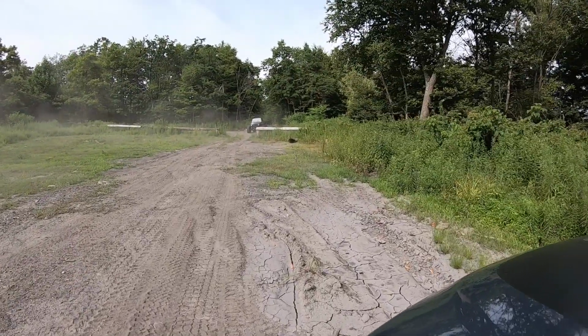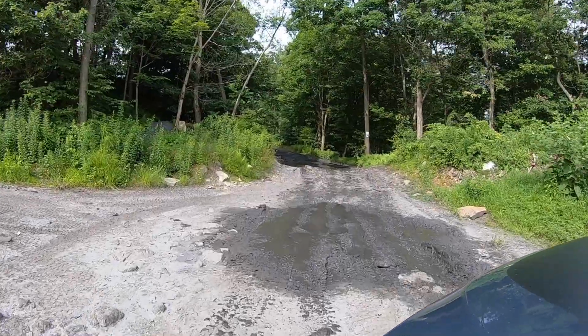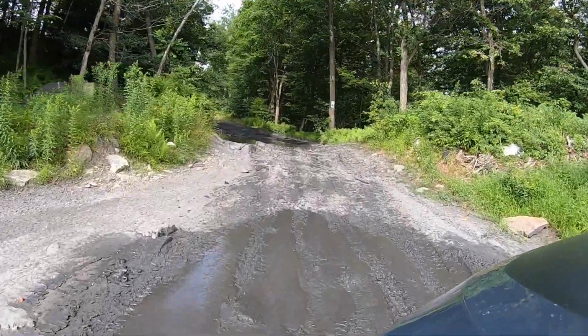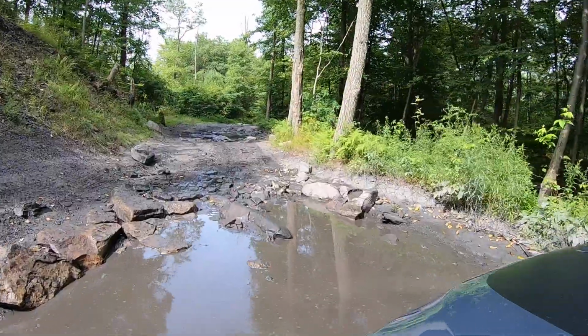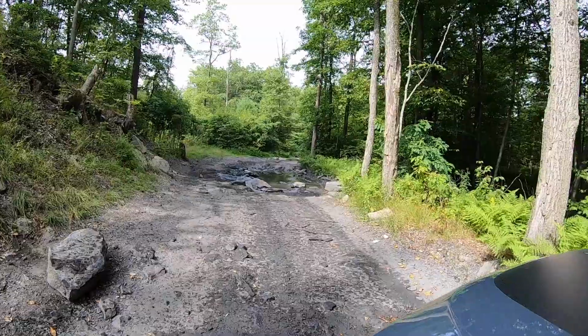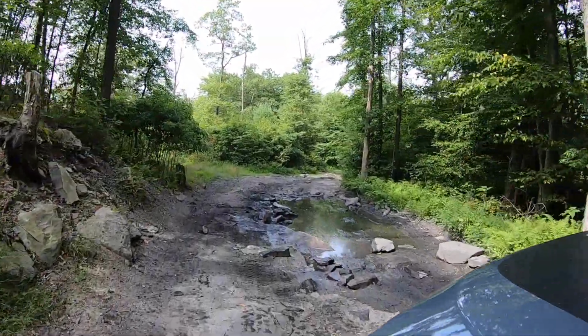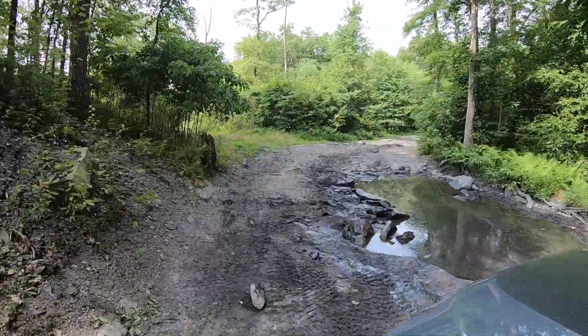So for this trip today, we decided that we were going to start out on some greens to get people warmed up, and then you're going to want to stick around for later in the video when we tackle a blue. We're going to try to go up Crawler's Ridge, which will be our second Badge of Honor trail for today.